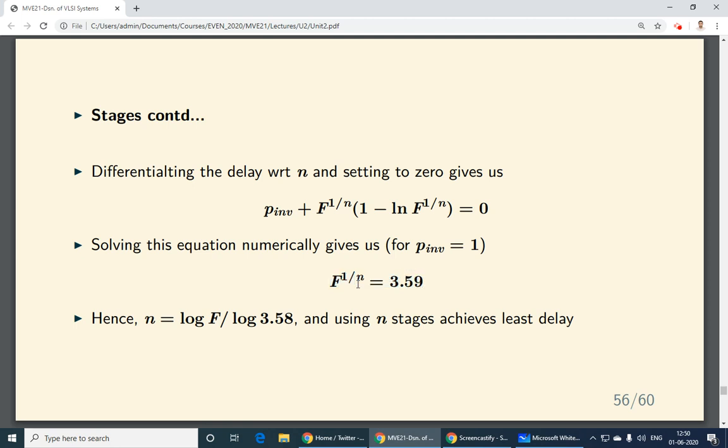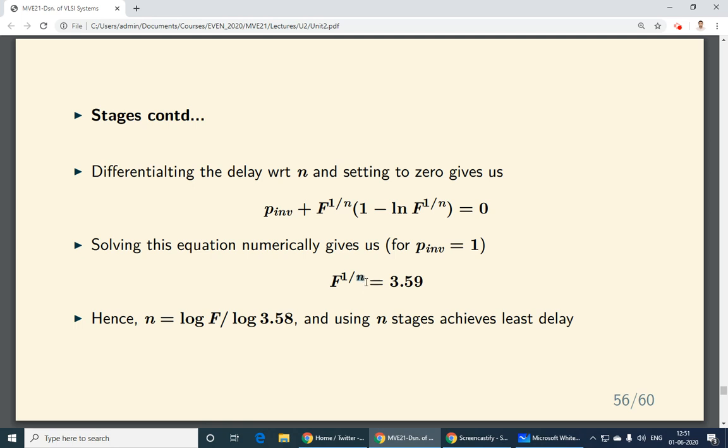In this equation, n is not always going to be constant, because our F keeps changing. Suppose I have a load which is 20, then I calculate the value of n for F equal to 20, and I'll get some number. If I have a load which is 100, then I have to recalculate n for F equal to 100. In all of these cases, for simplicity, we're just going to assume that the input capacitance is 1 unit. That can be changed; you can give whatever you want. What we get is F, and from that and this equation, we get the value for n.